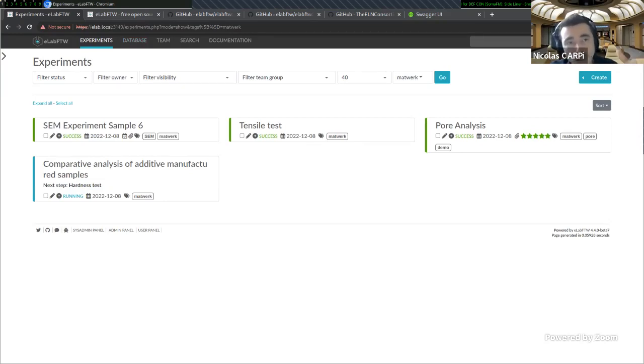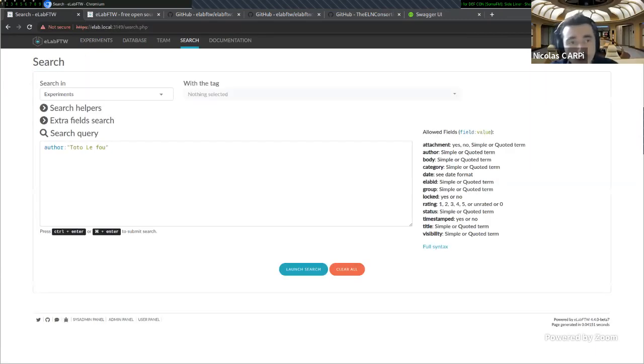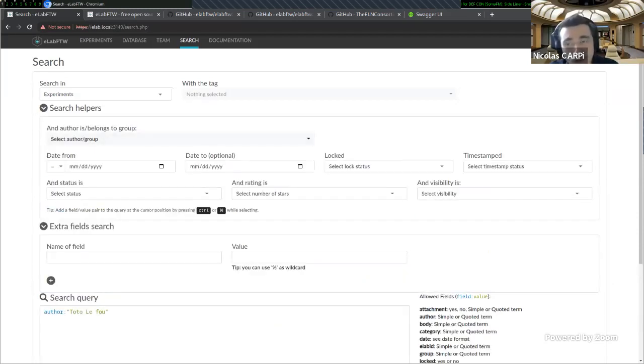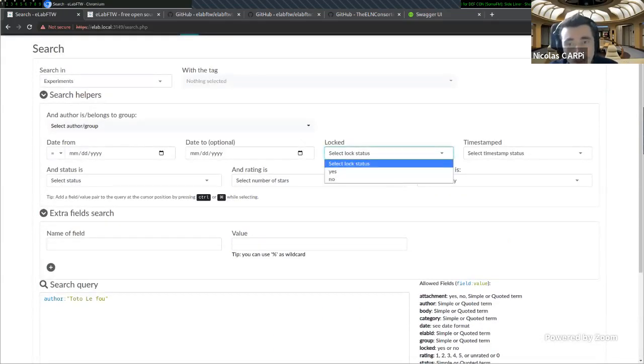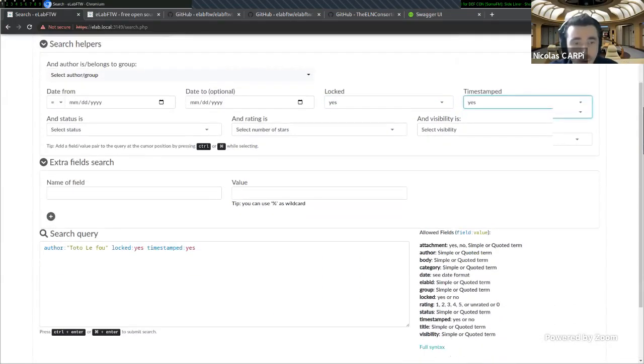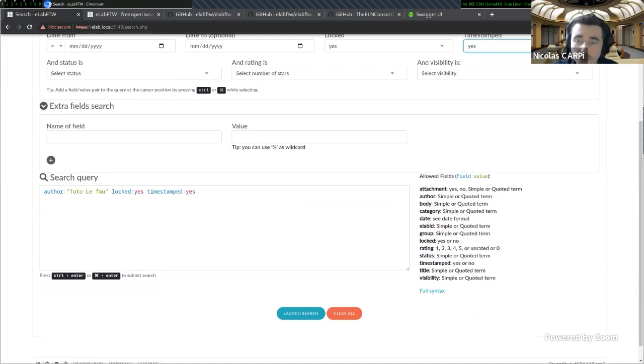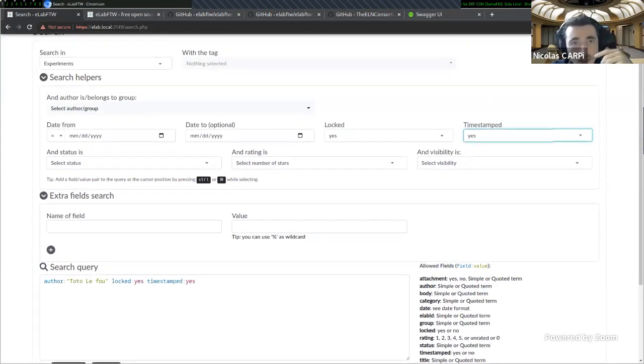So it's very important that you are able to filter them either by status, by date, and this is why you also have a complicated query grammar that allows you to search for different aspects. So if you want one that is logged and timestamped, but also the date is a Tuesday and the rating is 3, you can do this kind of search.